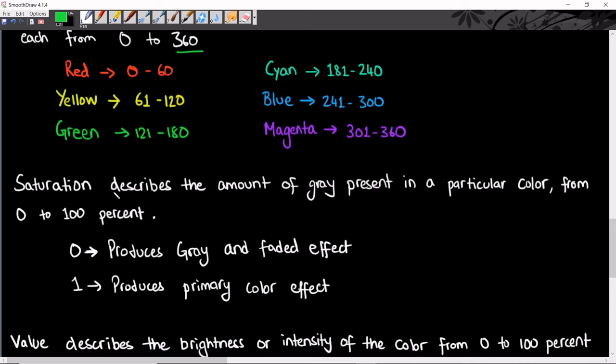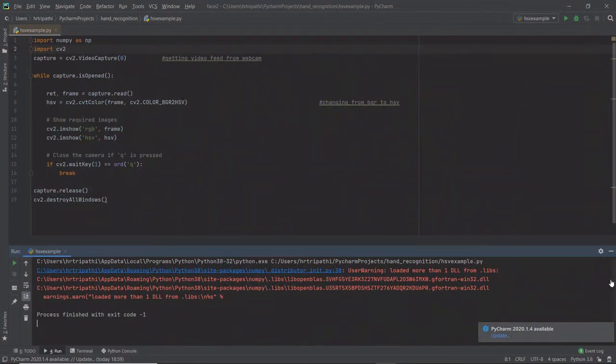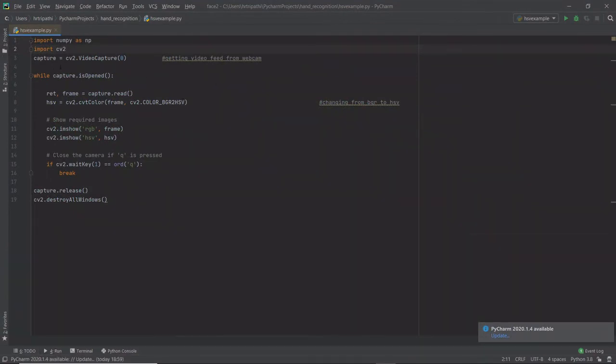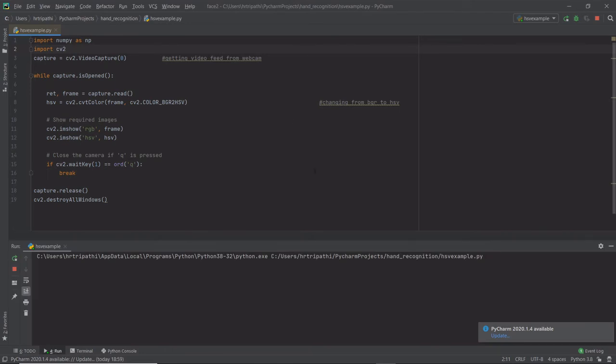To make a small visualization in your RGB frame and HSV frame, I've written a small Python script that will clearly show what you mean by HSV and RGB. This is the Python script. I've captured my video field using OpenCV, written a basic for loop to get my frame, and converted it to RGB and HSV.